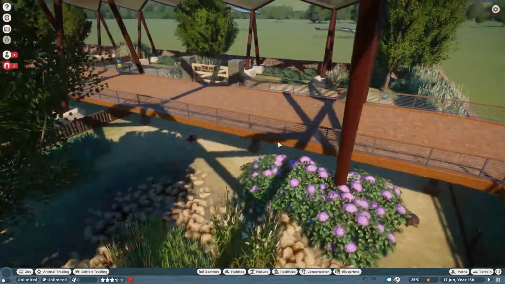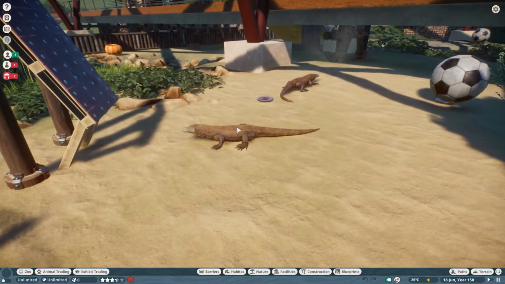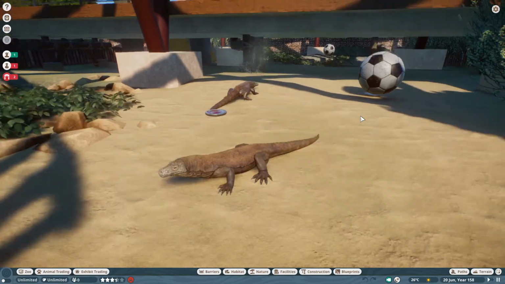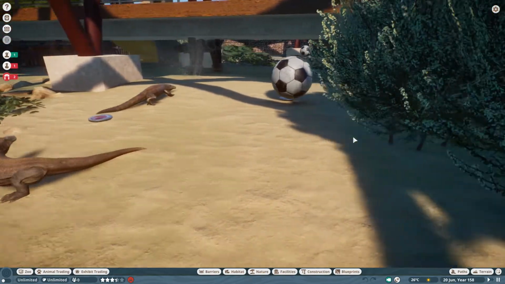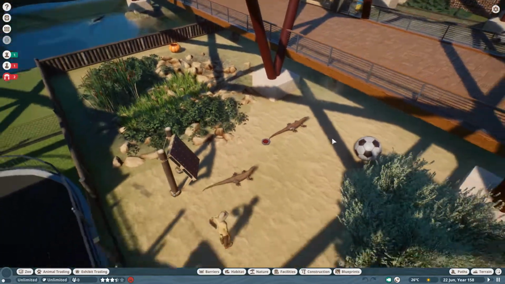So we have the tortoises first. Then, I love these Komodo dragons. It's the first time I've had these in the zoo as well. Oh, look at that. They've got 2 footballs. I didn't mean to put 2 of them in there. Never mind. So the Komodo dragons are in here.